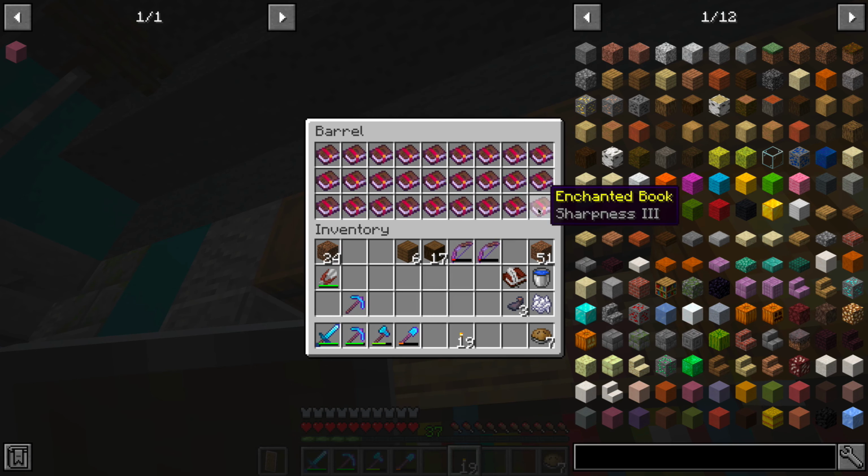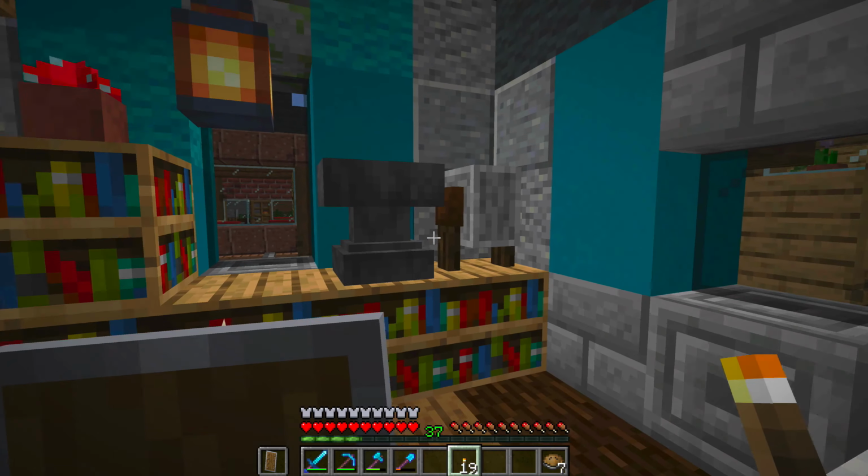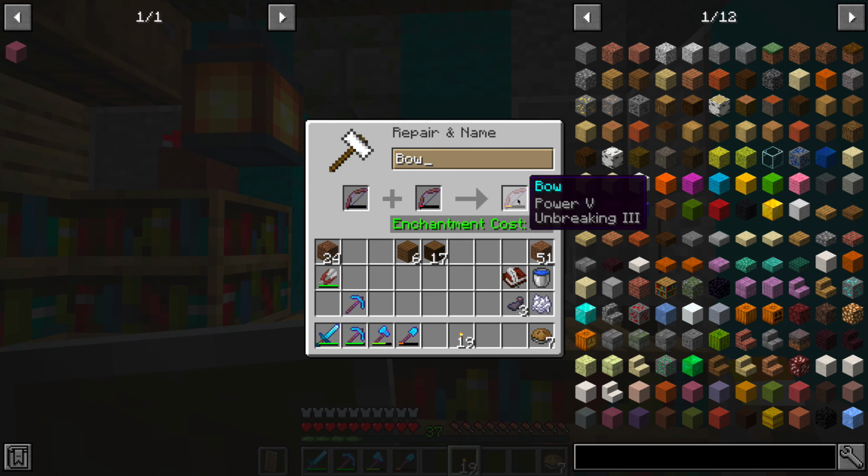Maybe I've got something in here. What's interesting is I don't even have flame, so I think we're just going to have to go with this as my bow. So power and unbreaking. Luckily for me, I do have rather an infinite source. Okay, that's that way. Is it cheaper the other way? Oh, it is. Nice. What should we call it?